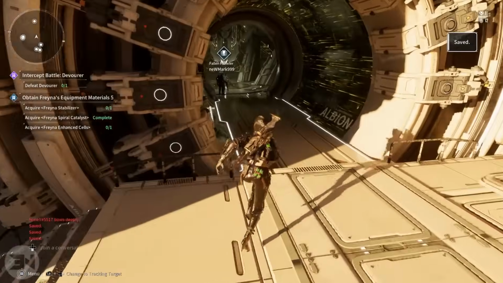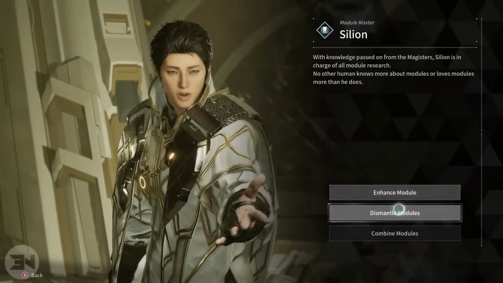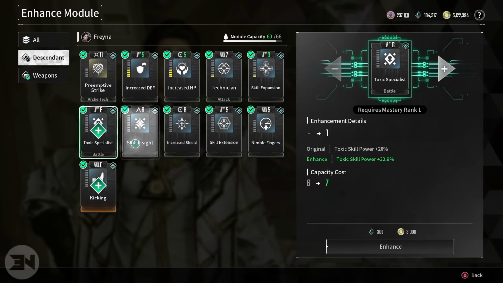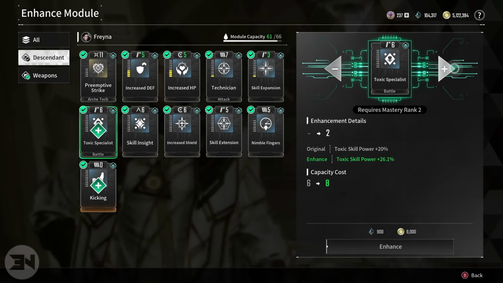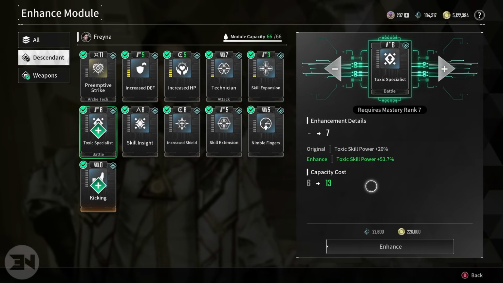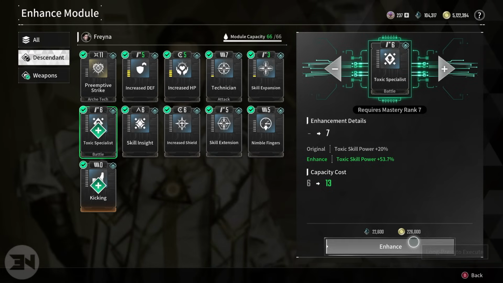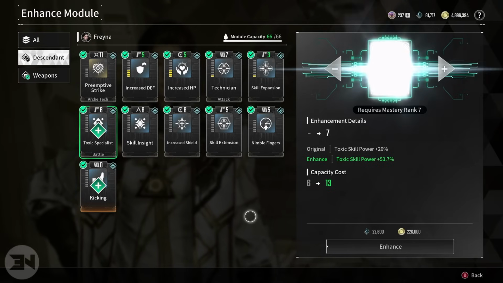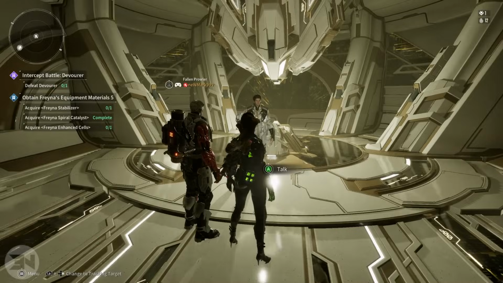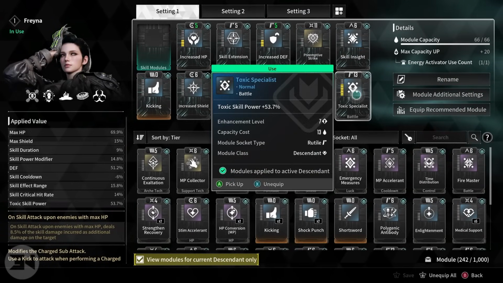And you can see why these crystallization catalysts truly are a benefit to the game. We go in here to this fella. We enhance the modules. We go to the toxic one. Where is it? Toxic specialist. And then we can increase the mastery rank. And at the top, you can see the module capacity going up. So I could get this all the way up to 13, which will give me a 50% increase in my toxic skill power for this character who uses toxic skills. So I can just do that now. Boom, sorted. And we are rocking. We come out of that, and then you can see that my build is just so much better.